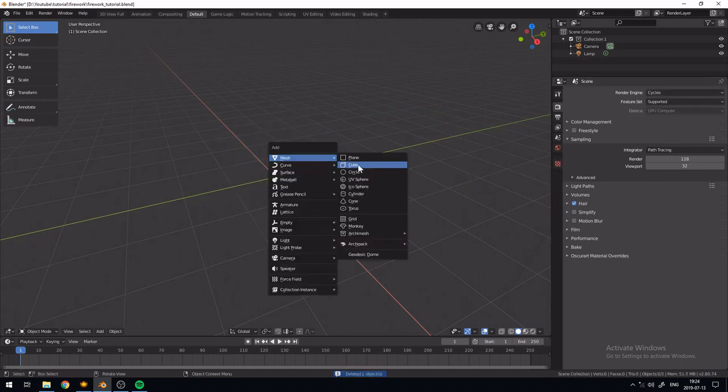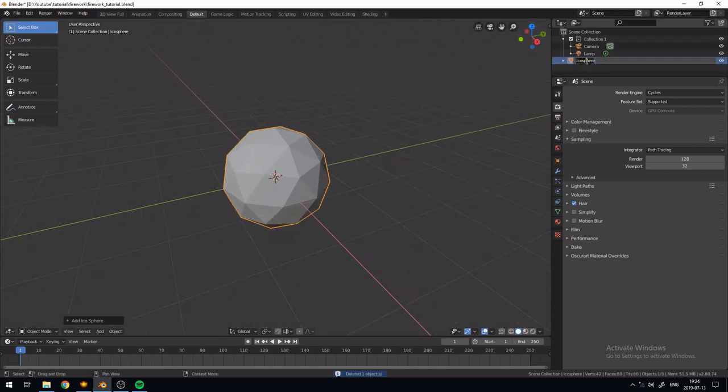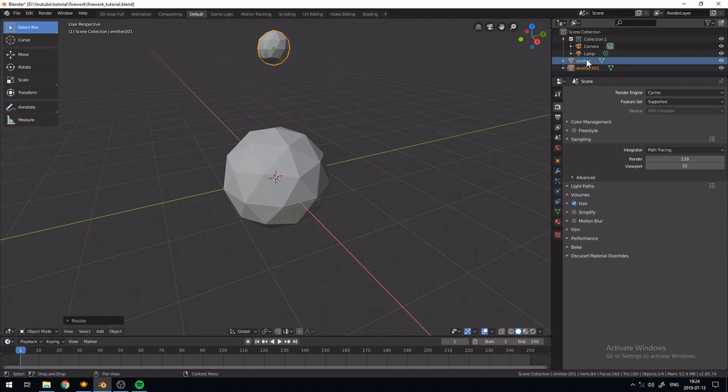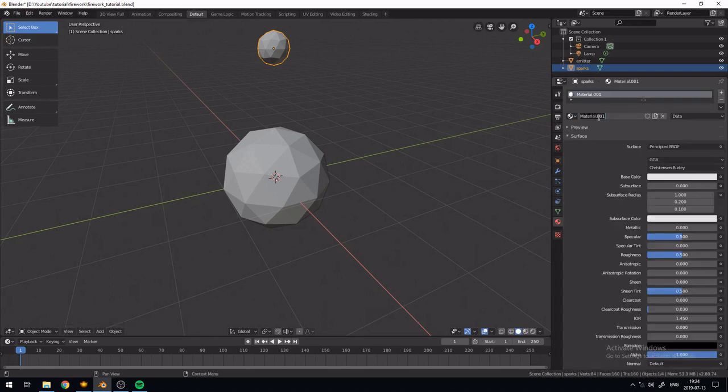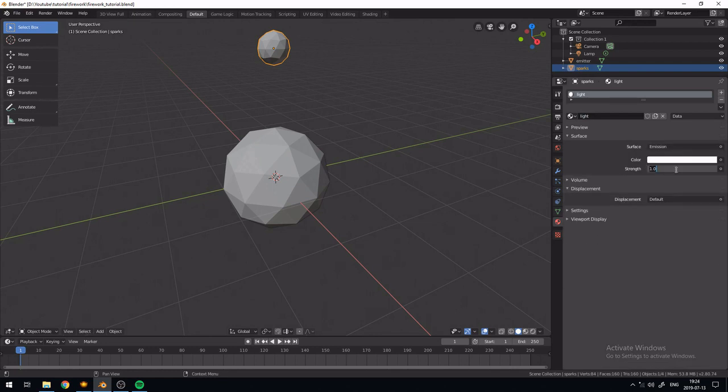The first thing we want to do is make an emitter object for our fireworks. So we'll rename this, and we'll duplicate it to make our actual sparks. And we'll start by giving this a material. You can name these things whatever you want, actually. It doesn't really matter. And we'll just leave this as something basic for now. You don't need to change any of these settings.